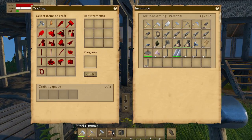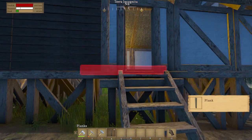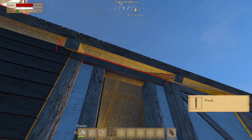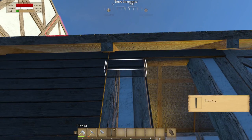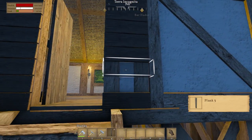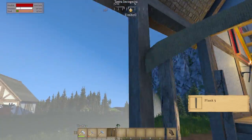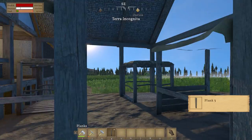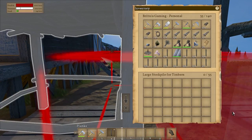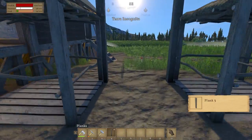What I'm going to do off camera is continue to run these planks along here the whole way around the entire building — even here across where the door is. In the centre a ten, and then back to three. Same with all the way down there. It's going to look a little bit different to all the other buildings — you'll be able to see that it's actually made out of proper timber. We've got heaps of planks now but we can't put planks in there, so we're going to need another sort of storage area — whether we put a couple of large chests in down here or some crates.